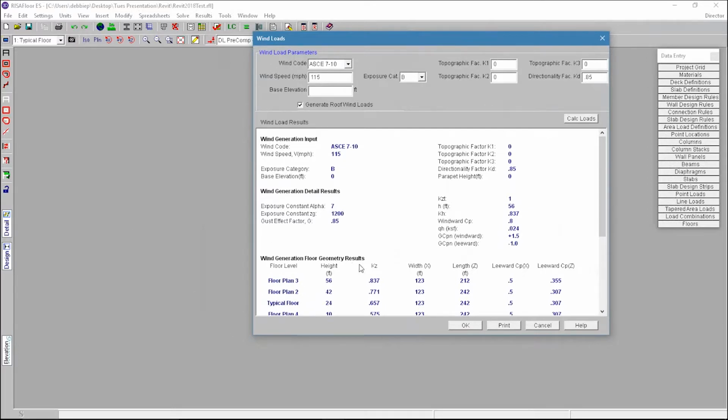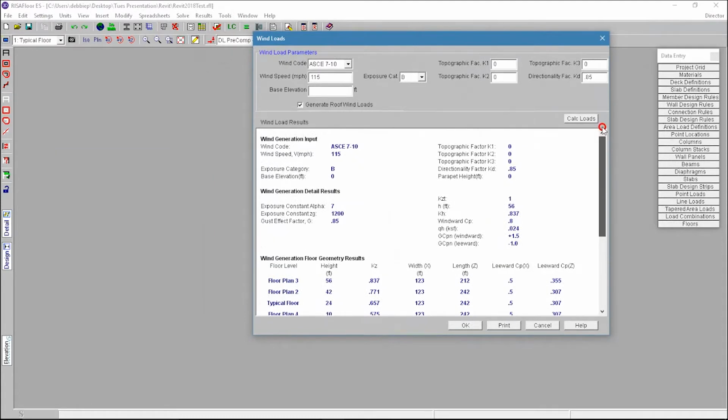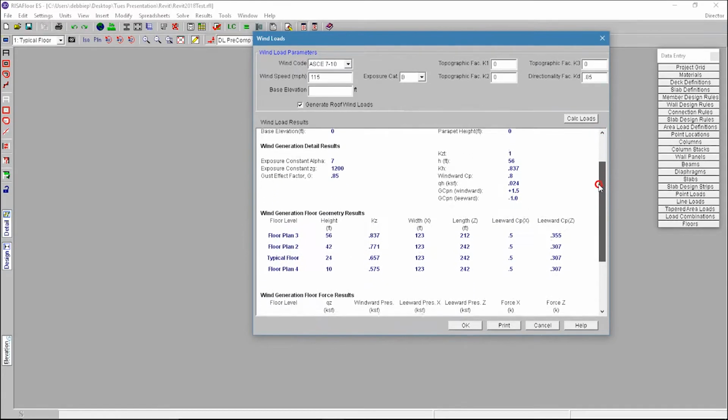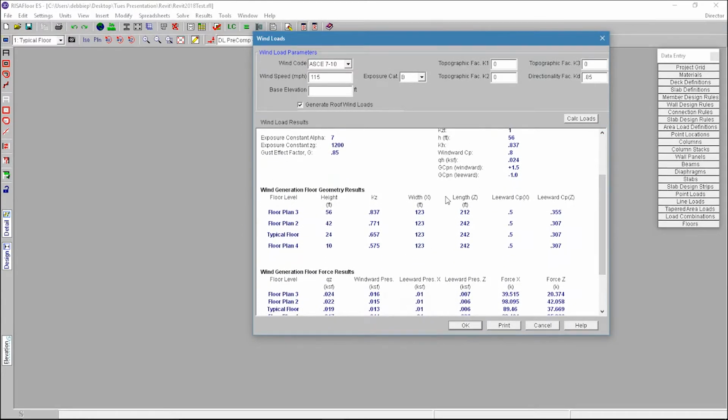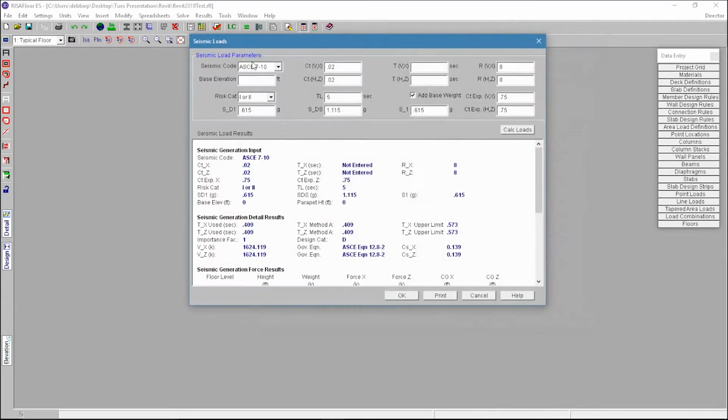we're taking this to calculate the wind loads in the structure. So each floor level is going to be using the main wind force resisting system to figure out what type of loading is going to be applied into that floor level. We can see a width and a length, and then it calculates from that. We find a force in the X and the Z direction. So these two forces are going to go right into that floor level.